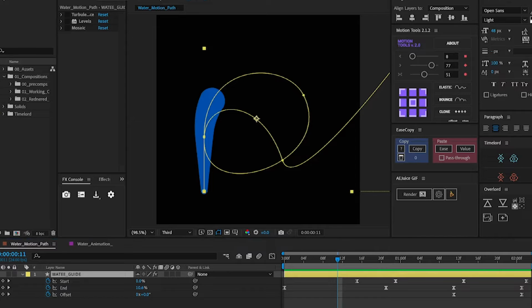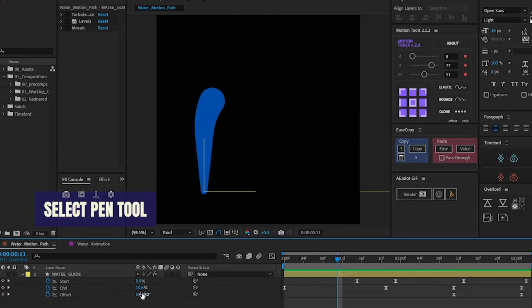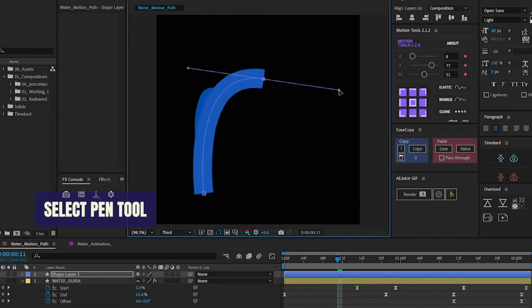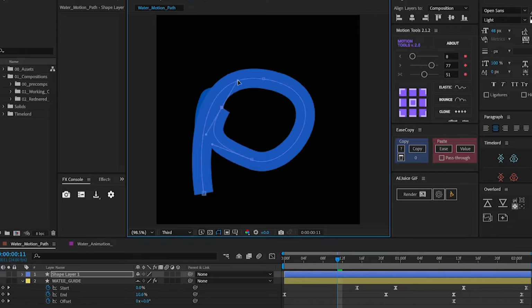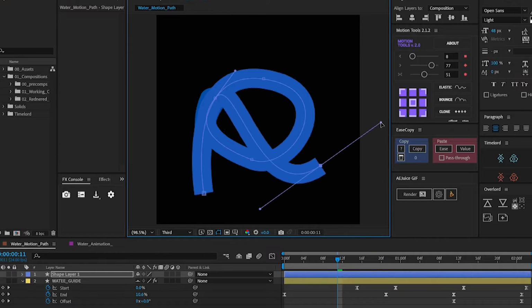The pen tool can be easily accessed here by pressing G. We want to make sure we're not selected with anything. With the pen tool, we're essentially going to want to click. If you've used After Effects before and you know how to use a pen tool, there's not really much else to it. But if you haven't used it before, it's pretty much like Illustrator, or if you haven't used Illustrator either, you essentially just click and drag stuff around. To move points whilst you're creating them, hold space whilst you're clicking, and you get that movement that you want.